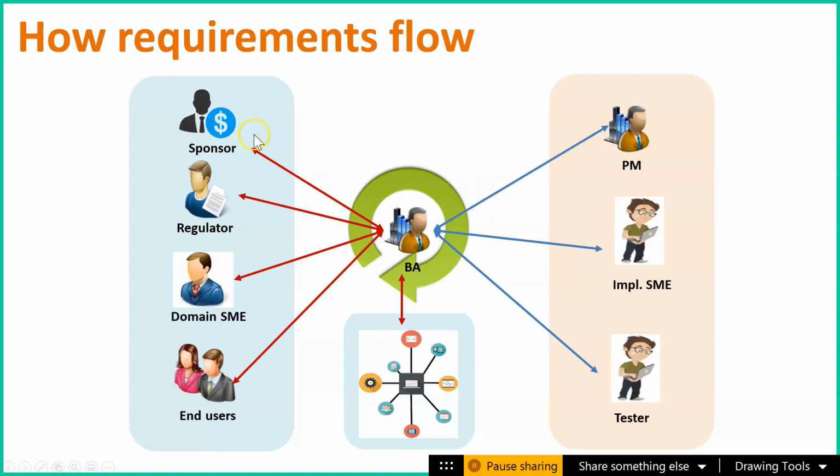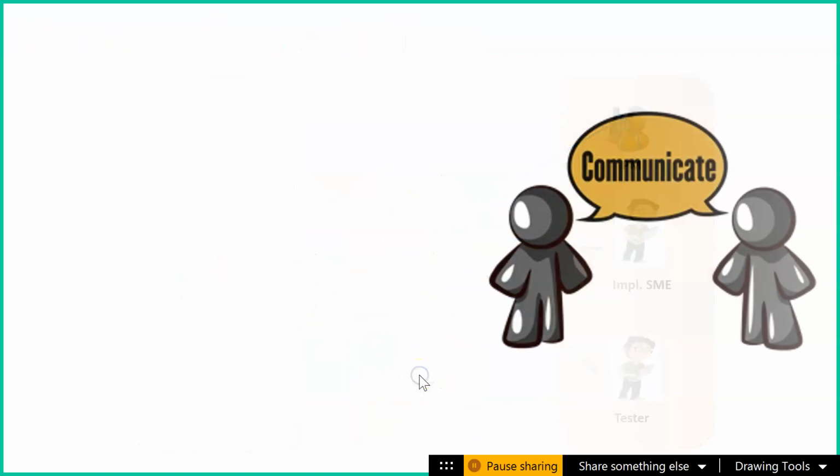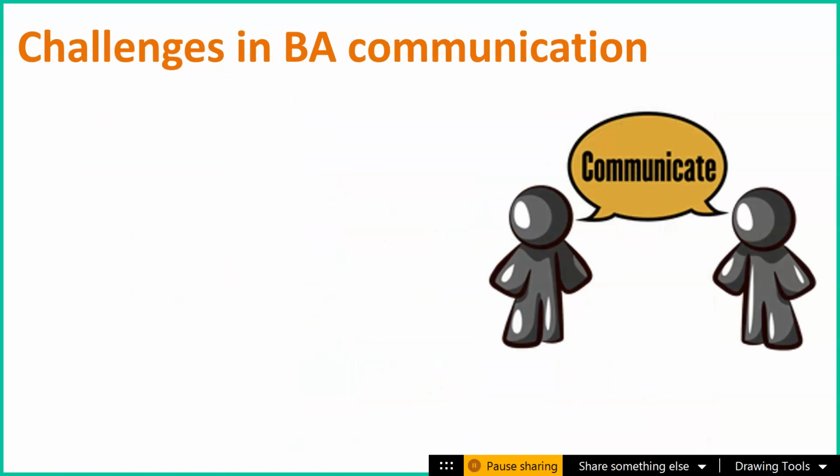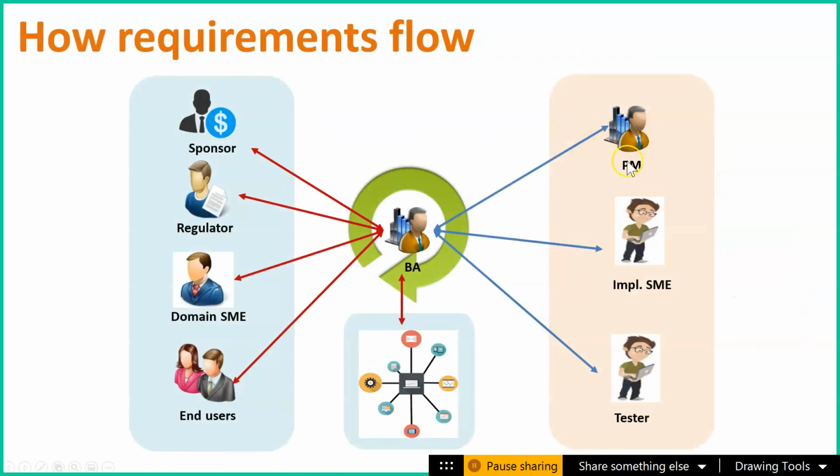And then the BA takes everything they're getting from both sides and puts it in a centralized repository, ensuring it's all cohesive and that none of these individuals have conflicting understanding or need associated with the requirements we're working on. And I'm going to communicate these requirements to all of them. Now, when I'm communicating to the PM, they care about different things than the sponsor does, who cares about different things than your implementation SMEs or your testers. Every one of these individuals cares about the information differently. That can be really difficult with layers of abstraction. When I share information with these two and this one, these four groups, I give the same package. This one doesn't get anything from me.